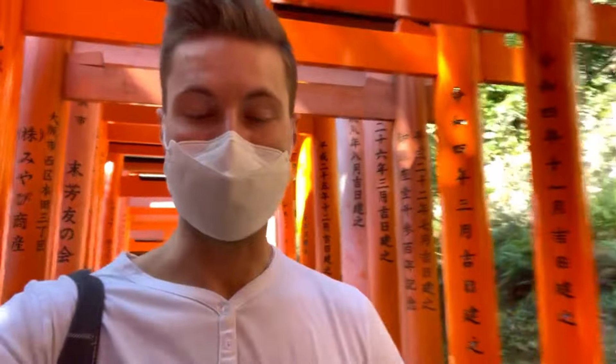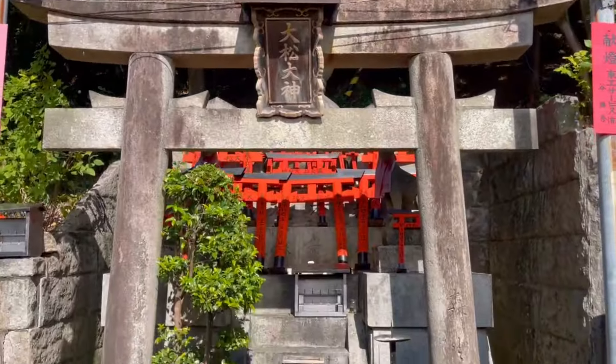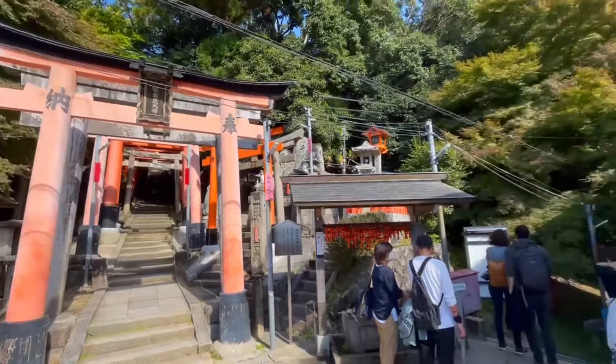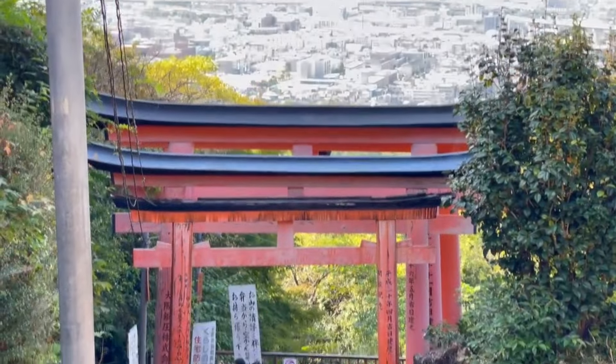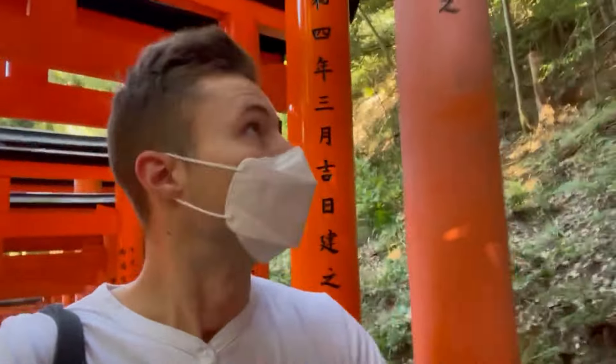If you're up for an adventure and getting some nice views, you can actually climb to the top of a mountain called Mount Inari. The Fushimi Inari shrine is built leading all the way up to Mount Inari with so many series of torii gates. It's getting a little hot and it's definitely a bit of a hike mixing the sightseeing. After a lot of effort climbing through thousands of torii gates, we're finally reaching the ultimate viewpoint at the top of Fushimi Inari's Mount Inari.